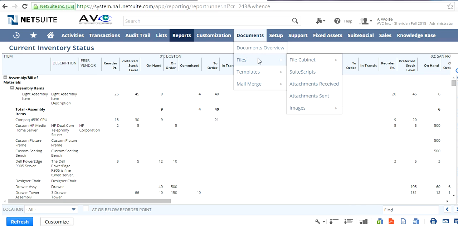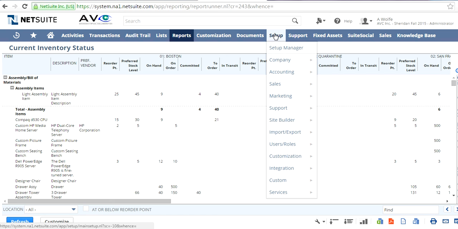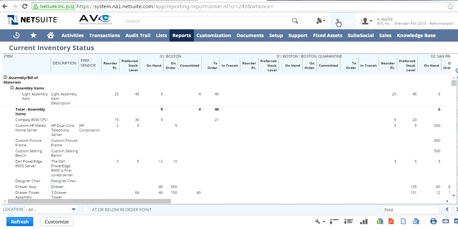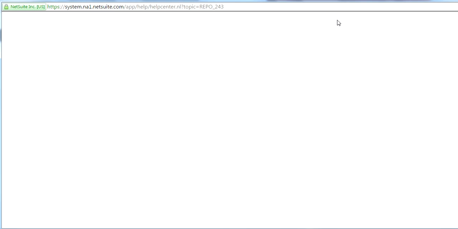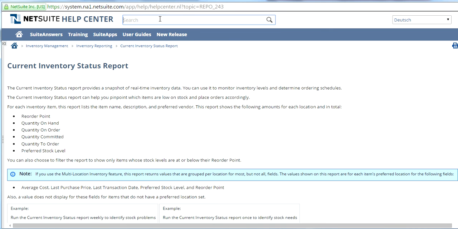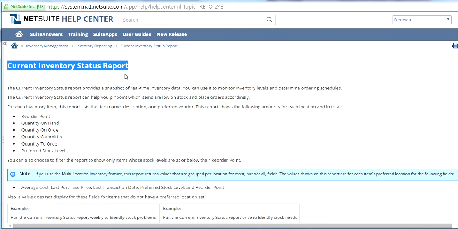Again, our wonderful filing cabinet, our setup, we've talked about this. The other thing that we wanted to remind you guys of was your help. Okay, you get stuck, this is your first stage of defense, and what's really fantastic is when I opened up this help center right now, because the last page that I was on was the current inventory status report, it automatically brings you to the help page for that. So that's a really great feature to see the linkage, real time, between what you're working on and NetSuite. So it knew that I was on the current inventory status page, and as soon as I hit help, it assumed that I wanted help on that.